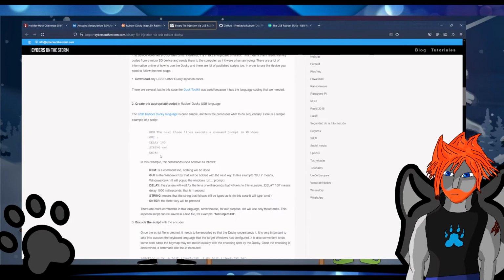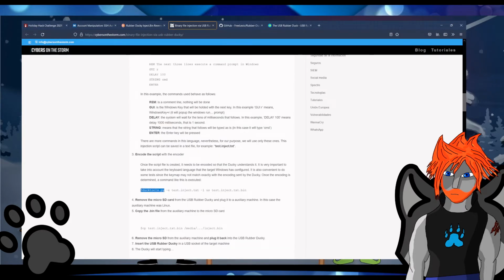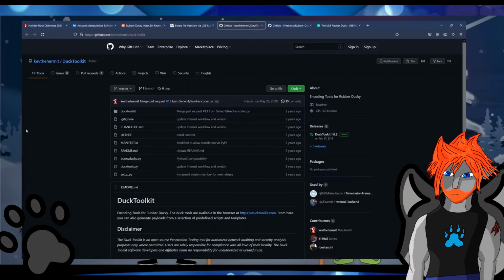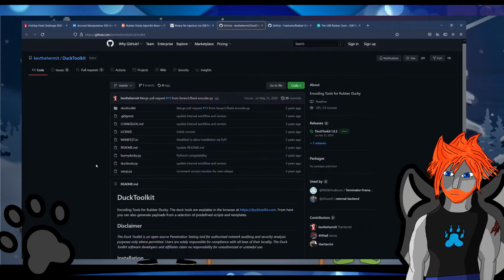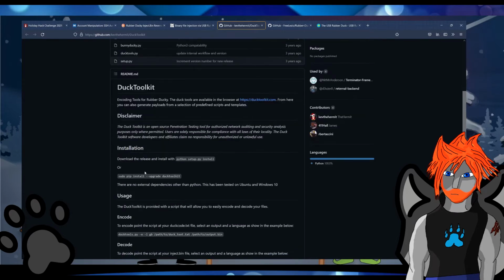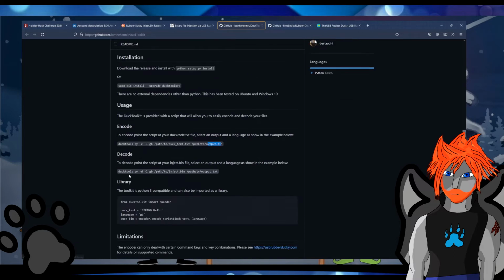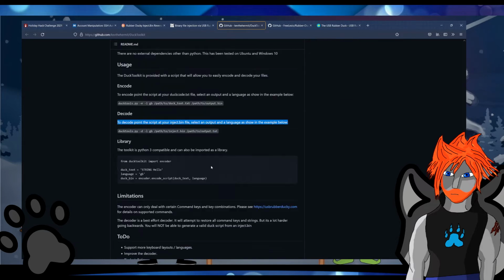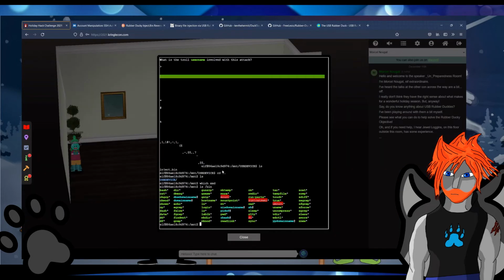Eventually we find an article that mentions a duck toolkit. Now this is a Python script that's currently present on GitHub. We tried to do a find and grep to essentially see whether this Python script was on our machine. However, you can kind of guess that it wasn't on our system. Don't get me started on how many different times I tried to do a find and grep, because I couldn't actually remember the syntax for this.